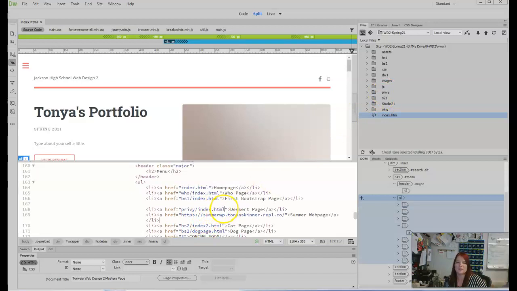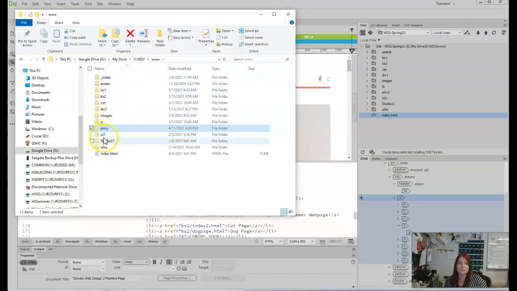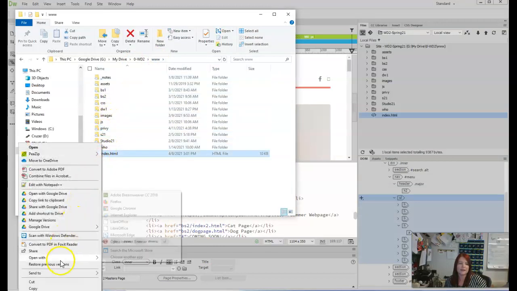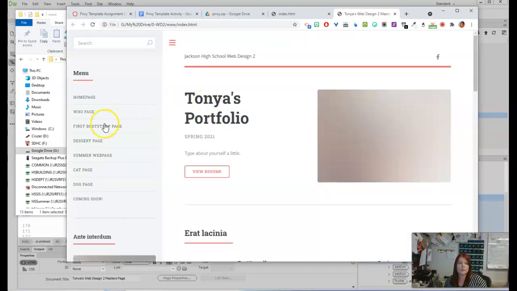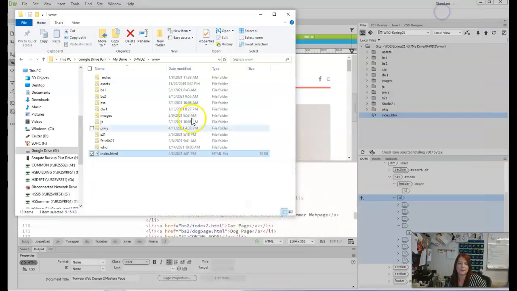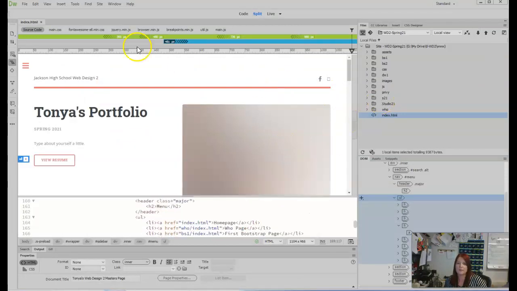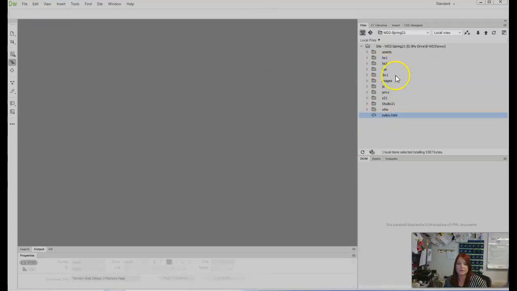And I told you to do that on the previous one, but now we actually have the page, so you should be able to test this out. So if you open up just from your folder, so from your WWW, if you right click and open your index now, and open with Chrome, and you click on your dessert page, it should take you now to this Privy page. Okay? And that's what we want it to do. We want it to take us to our page. All right? So double check that before you start working on everything. That way you know that page is going to work when everything is said and done. And then I would close it. Mine was already linked, so I'm good.